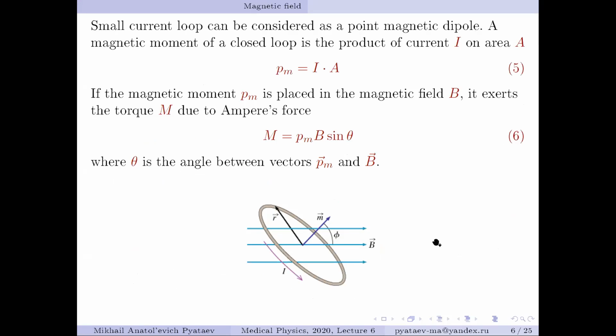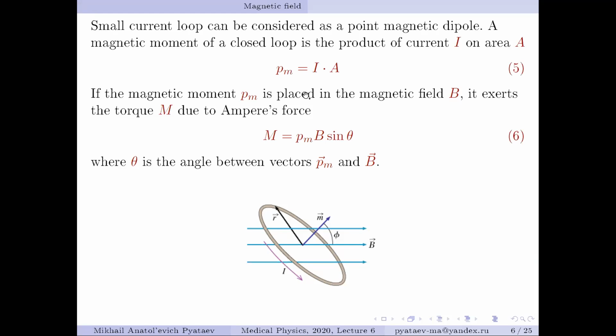We will discuss the point magnetic dipole, which is actually important from two points of view. The first one is that the magnetic field of Earth looks like a field of a point dipole, but there is another important implication: a magnetic field produced by small elementary particles has the shape of the magnetic field of a point magnetic dipole. And what can we call this point magnetic dipole?